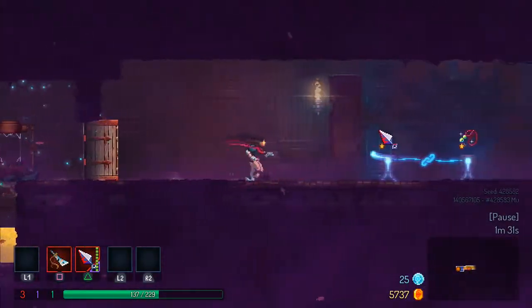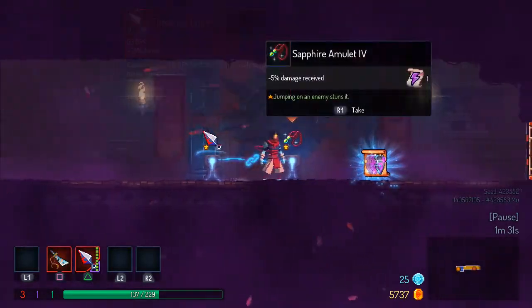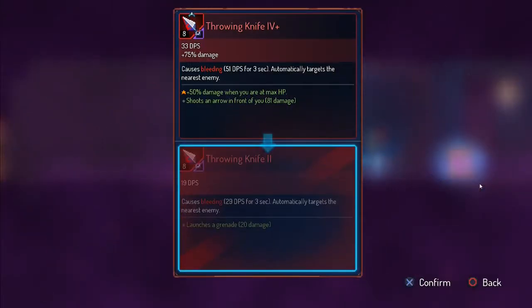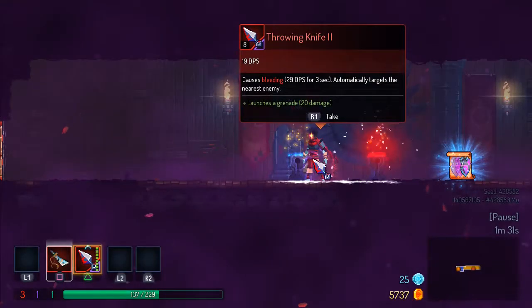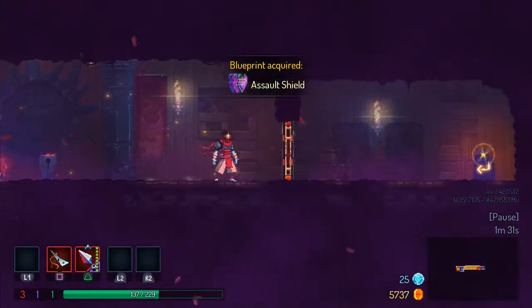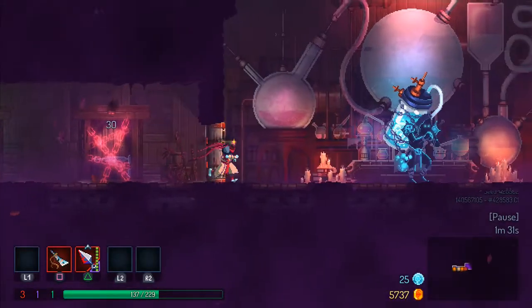Cells let us unlock more permanent powers. We also get to choose between one of these two, which I think I'm gonna try, or we're just gonna upgrade our throwing knife. You can see there that's significantly, so double the output for damage and double the bleed damage. We're also going to pick up a blueprint. Blueprints are what you use to unlock more items as you go throughout.